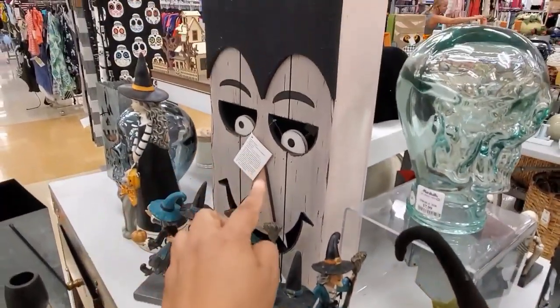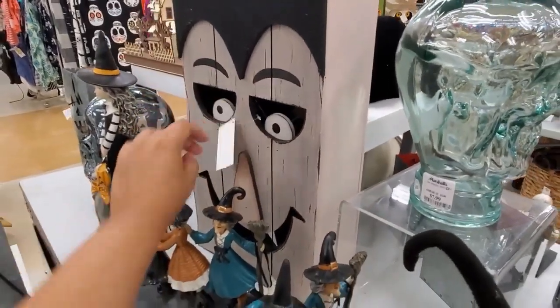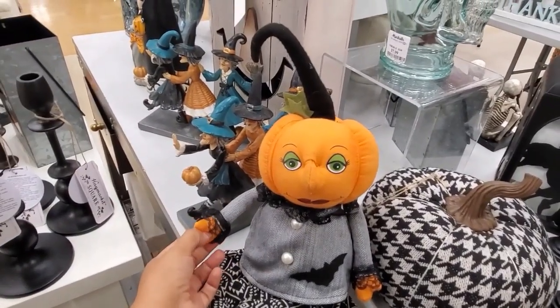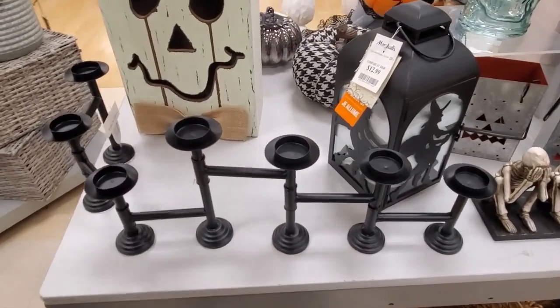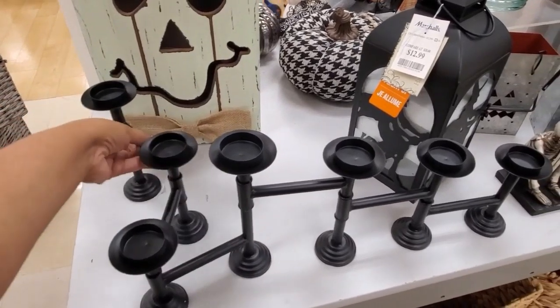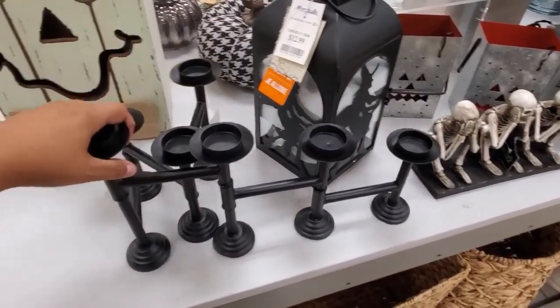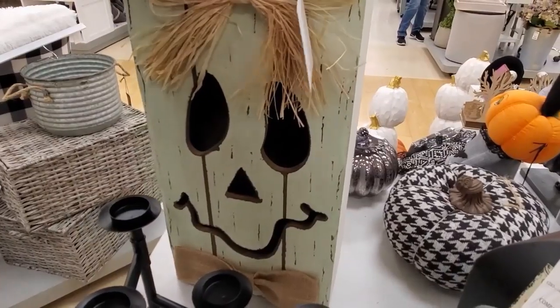You can find that guy at Tuesday Morning — it lights up. That's gonna be a Dracula one, that one's pretty cool looking too. The pumpkin lady is back for $10. I found something very interesting but there is no price on it. Look at this for your candles in the back — look how it moves, it's gonna fold any way you want to. I like that. These are gonna be $17.